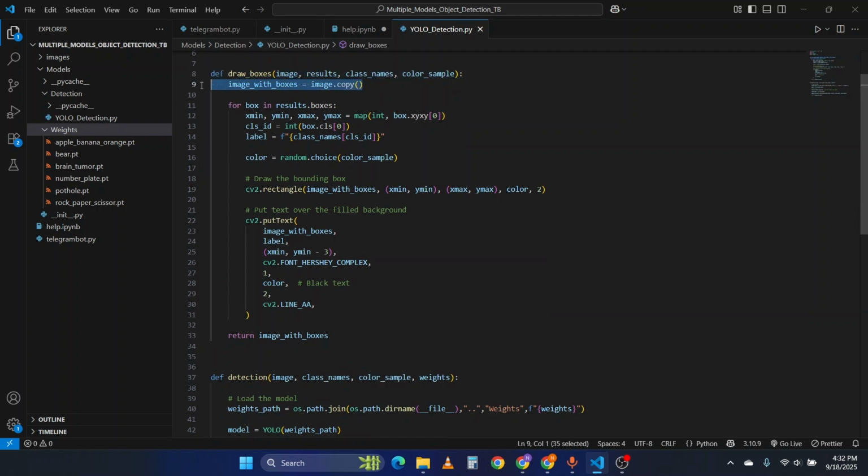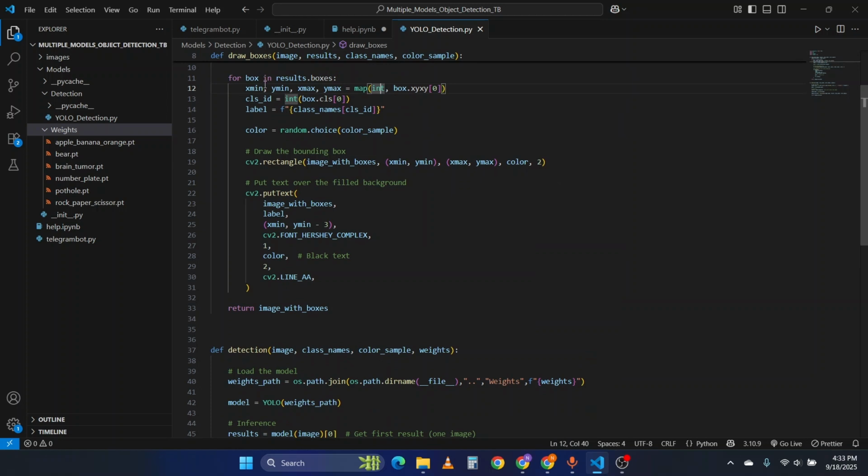First, we have to create a copy of that. Then result.boxes. I use a for loop over result.boxes because it might be possible that multiple objects are present in a single image. So we have to use a for loop so that we can create the bounding box on all objects. This box basically contains the xyxy; box.xyxy gives me the bounding box details. To extract the values x1, y1, x2, y2, I have to use map, and I want all the values to be integers, so that's why int here.